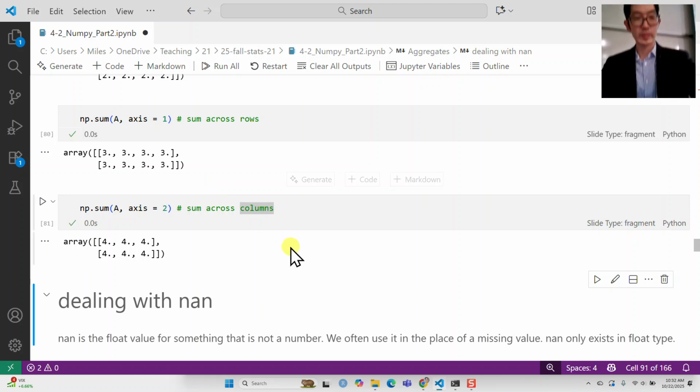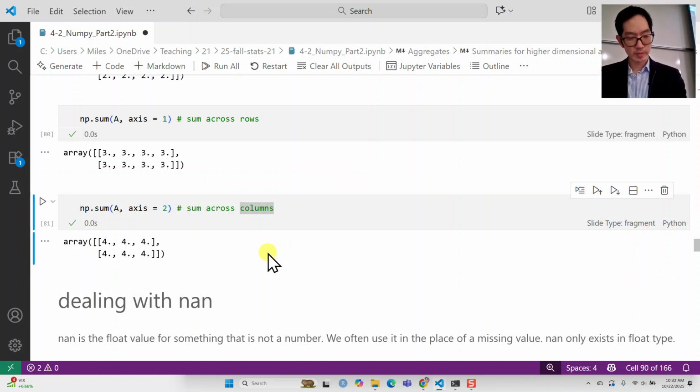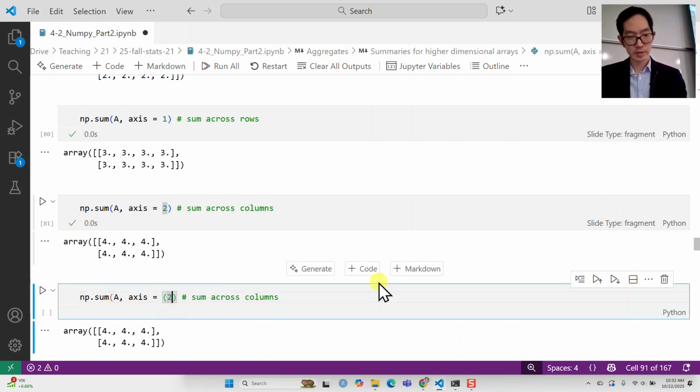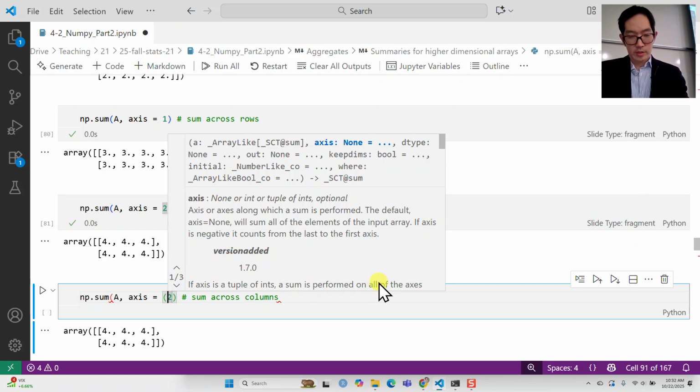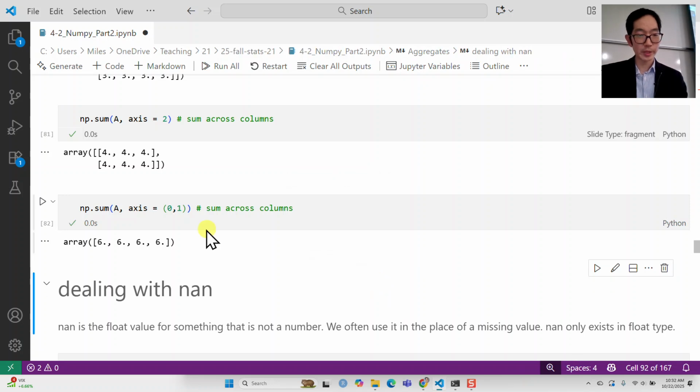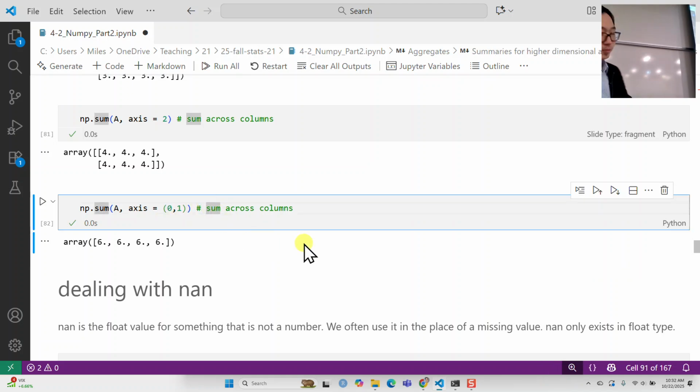Let me see, can I give multiple things here? Yeah. You can also provide multiple axes.